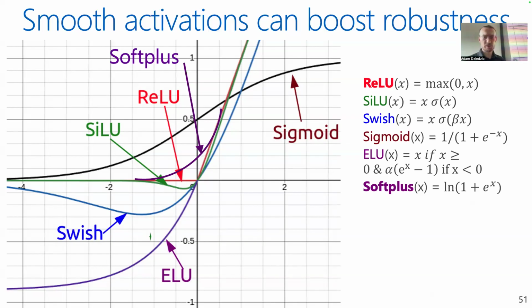And we also have the standard sigmoid activation function. I think you should know it. Also there is ELU. It's simply the same as ReLU, so it's x if x is greater than or equal to 0, and then it's another function, alpha times e to the power of x minus 1, if x is less than 0. This gives you a smooth function, which is visualized here.